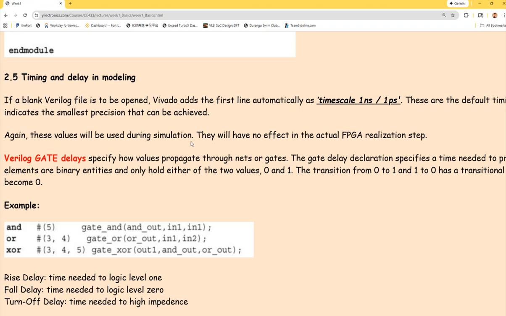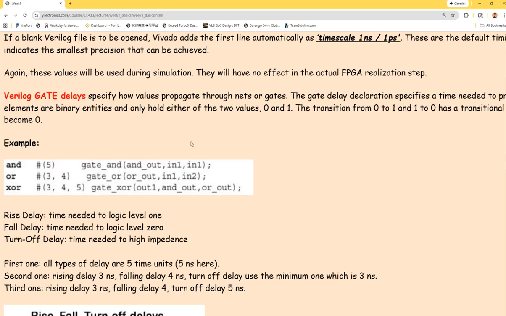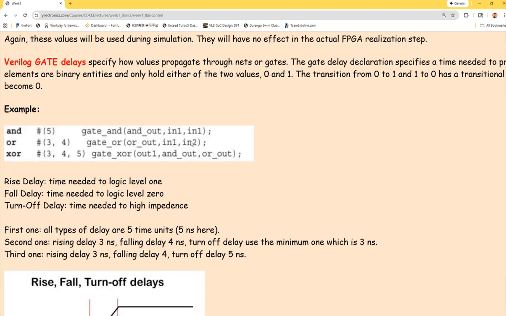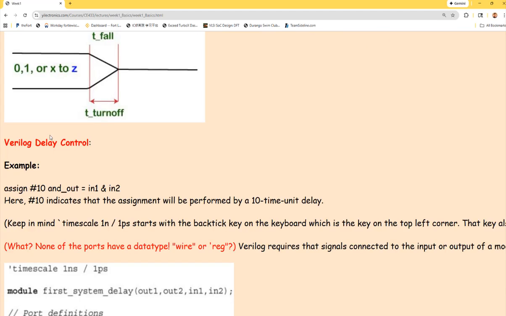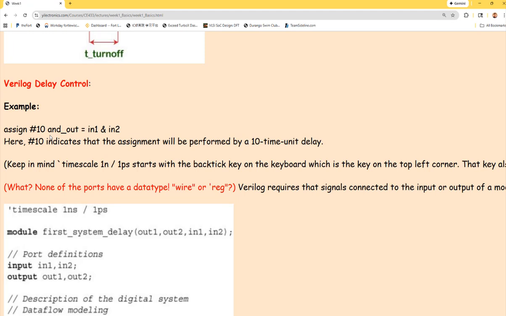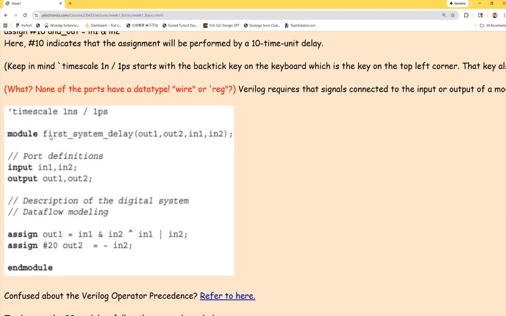Timing and delay, that's another big piece here. We rarely model these rising edge and falling edge time delays, but the example after it will be critical, since for simulations you do need a delay to expand it on the time domain. So here is an example from the textbook.